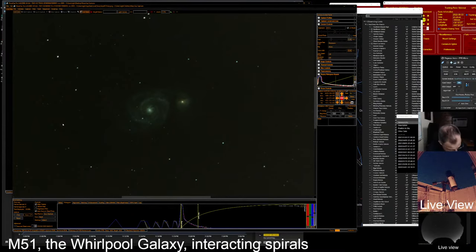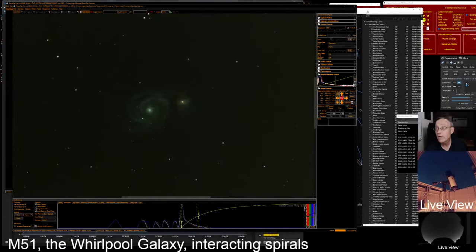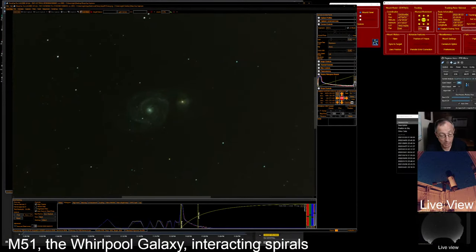What part of the sky are we looking at here? Let's go to our sky cam and see the exact part of the sky. Another way to do that is by looking here in our planetarium software — you see, we're aimed still in this major area of the Big Dipper, in between Canes Venatici and the Big Dipper. We're still aimed right there. That shows us the part of the sky we're in.